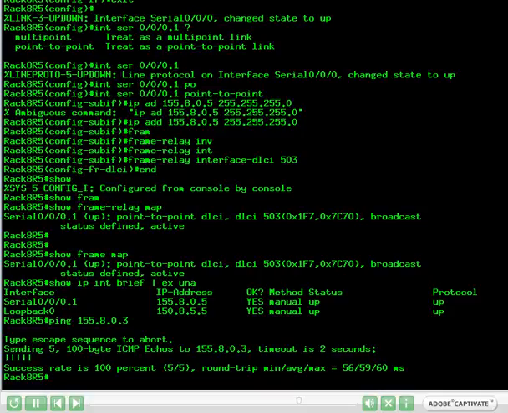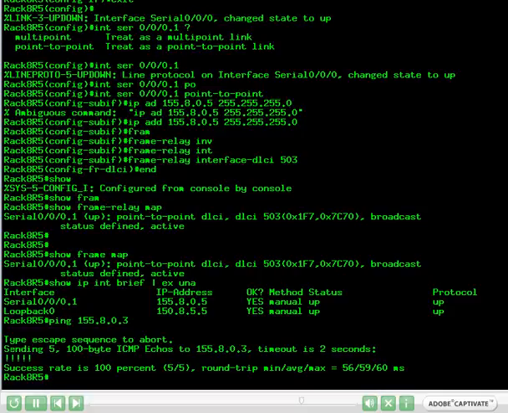So as long as R5 knows how to reach and which DLCI to use to reach a certain given network, it's great. As long as R3 knows which DLCI to use to reach a certain given destination, that's great. The challenge is going to come in a different area, and that is your routing. Because with routing updates and who's the next hop and so forth, there adds a tweak to it. So we'll save that discussion of routing for a different segment.